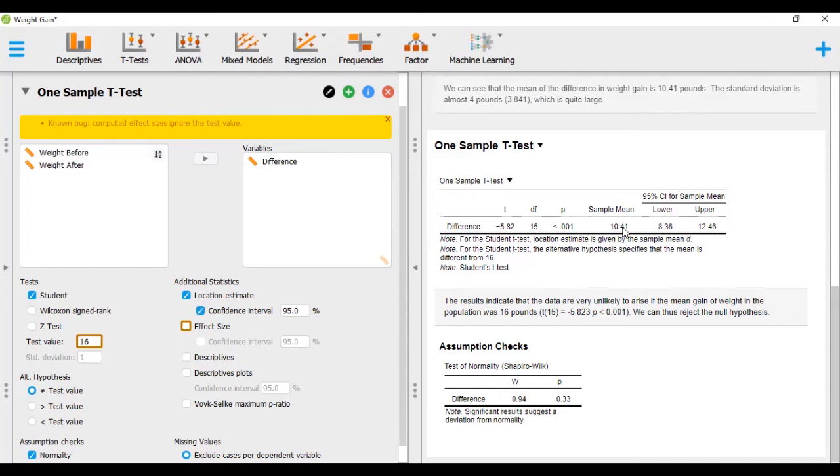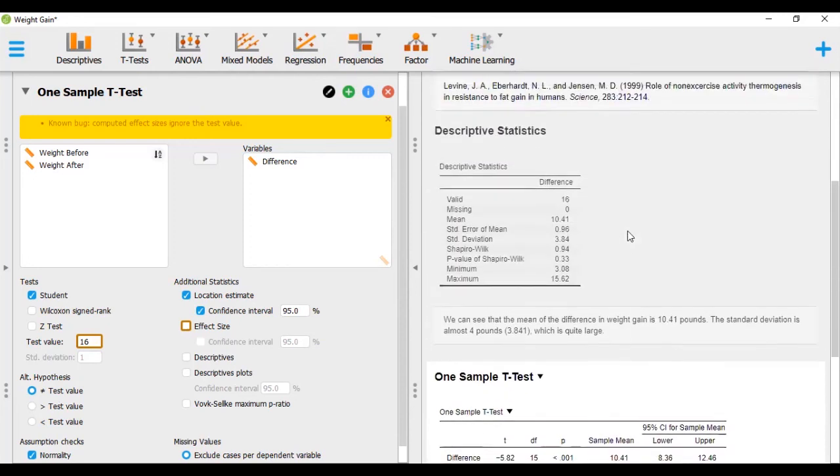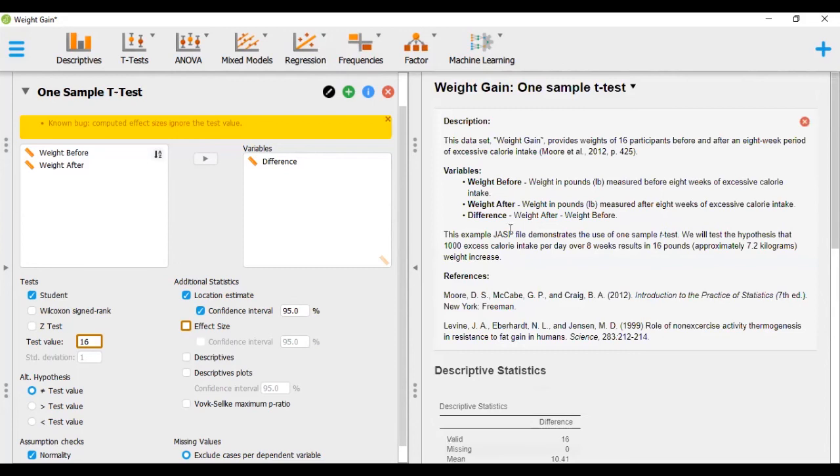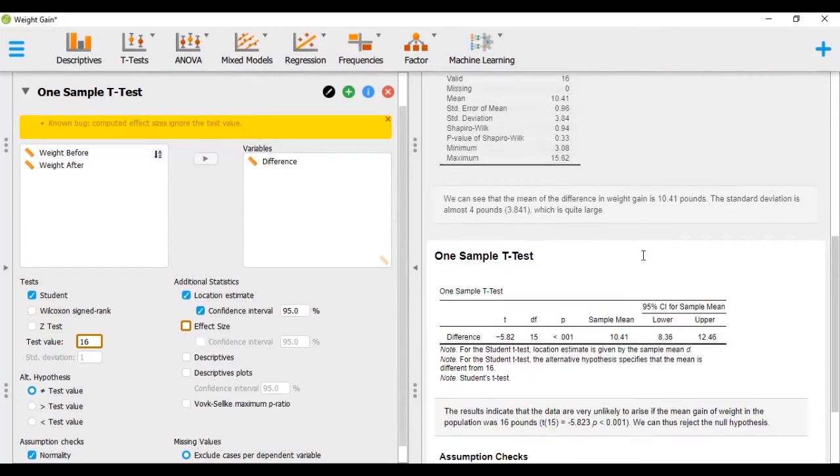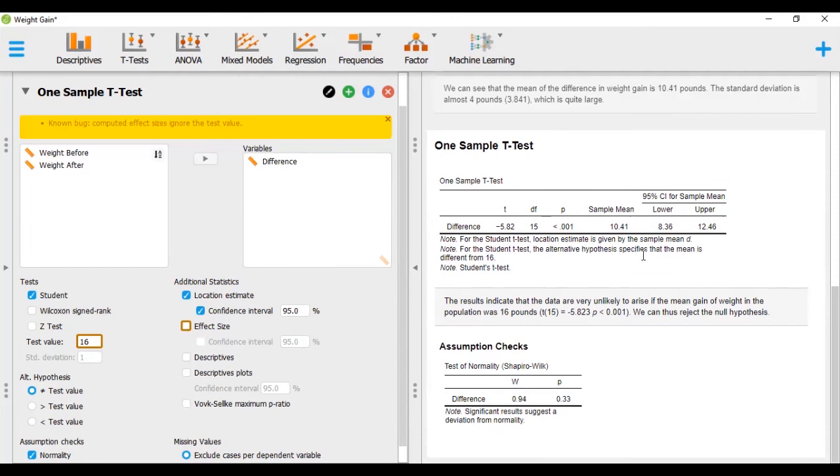But in this regard, the mean of the sample is 10.41, and that of the assumed population is 16 pounds. And so we can accept the null hypothesis that the sample mean and the population mean are equal.